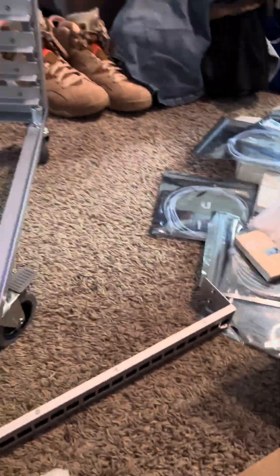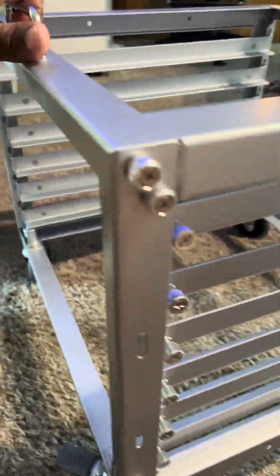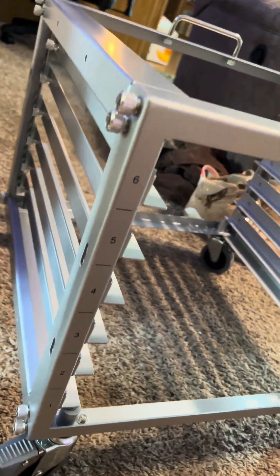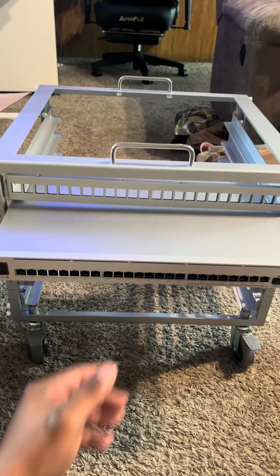Really cool design - can't wait to get the rest of the products in here. But I've got to figure out how I'm going to lay out this rack before I get started, so I don't waste any time. Let's go look at how easy it is to install the switch.